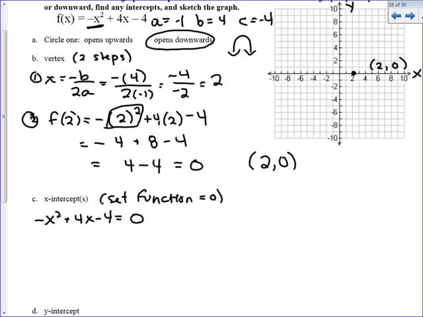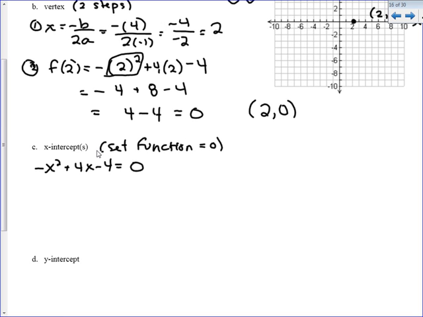If a is 1 or negative 1, I usually attempt to factor it first. And if it's not factorable, jump to the quadratic formula unless you're in love with completing the square and b is even. So I wouldn't try to factor this quite yet because I have a is negative 1. How can we make a positive 1? Just divide by a negative, multiply by a negative, move everything to the other side. All of them will fix that. Again, you haven't really lost much if it's still not factorable after you make a positive 1.